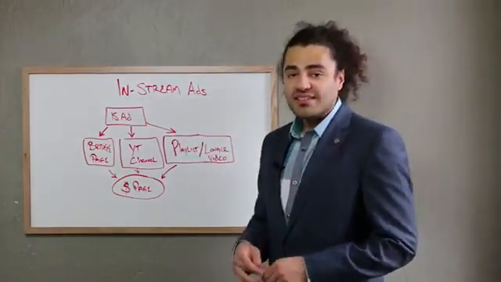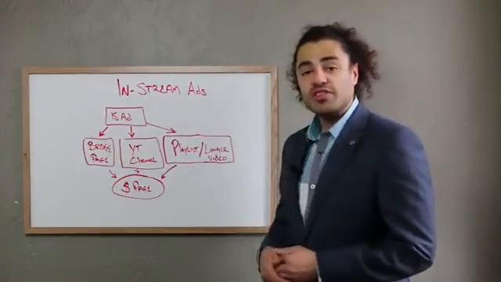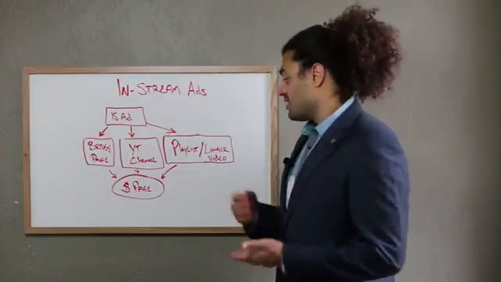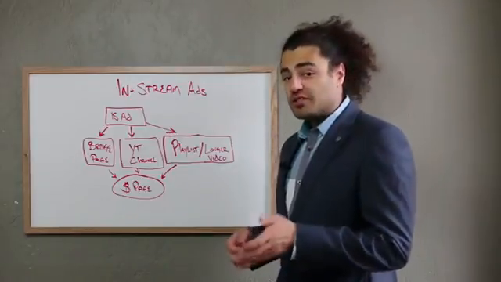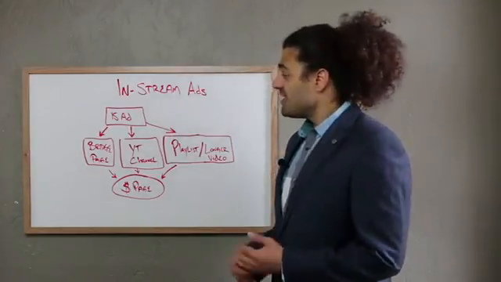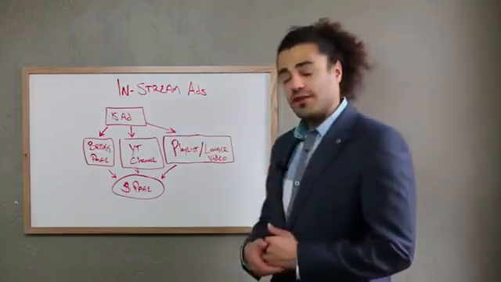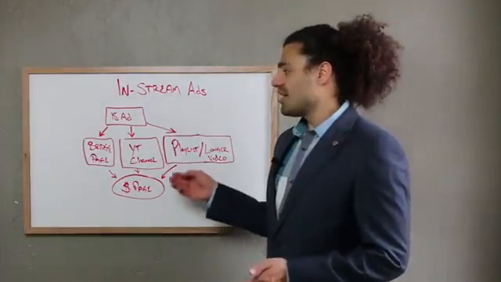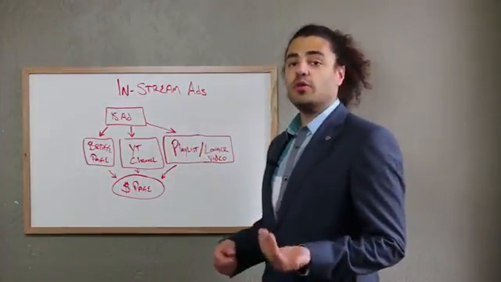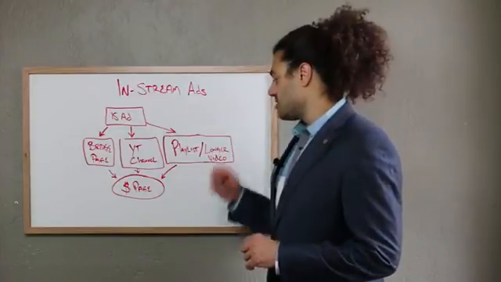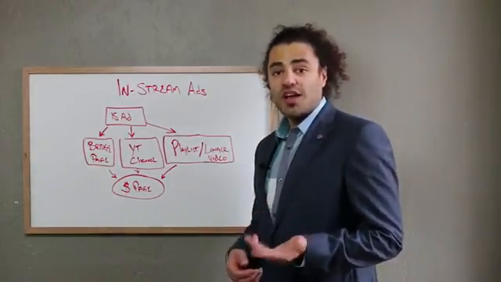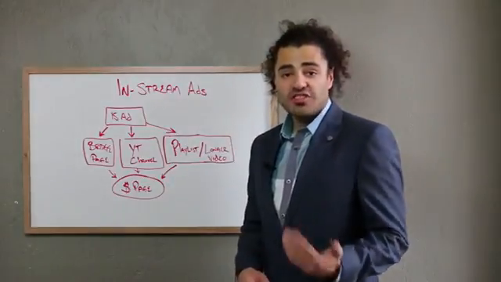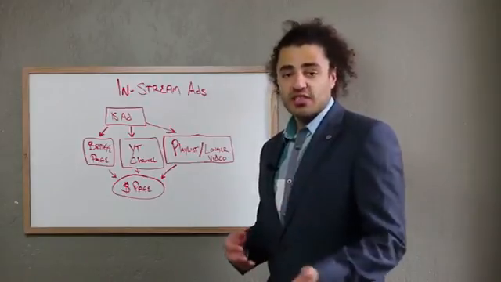Now, a lot of times this longer video or this playlist can actually be a webinar replay. It could be a webinar chopped up into a playlist with all the highlights of that. But basically, this in-stream ad is going to drive traffic to the longer video. It could be a VSL even. And a lot of times people will not watch a longer video like I mentioned, so that's why we're using these in-stream ads to drive traffic to the longer video. And then of course, once they're watching that longer video, we're going to drive traffic from the longer video back to our sales page or whatever money page we want the viewer to land on.